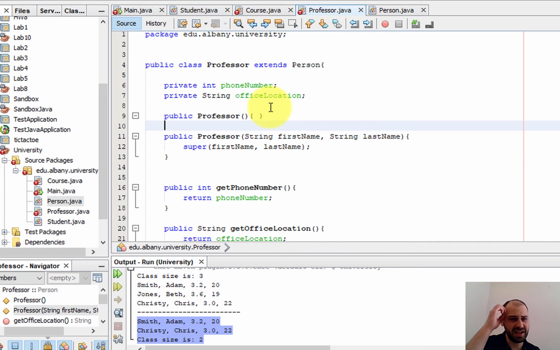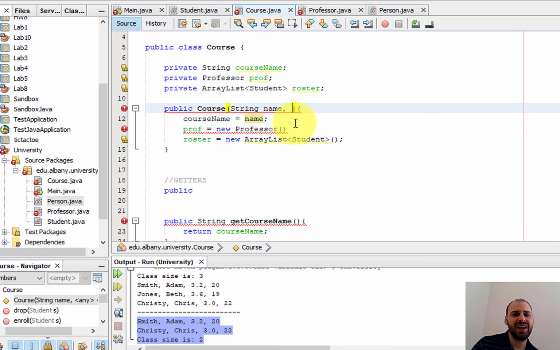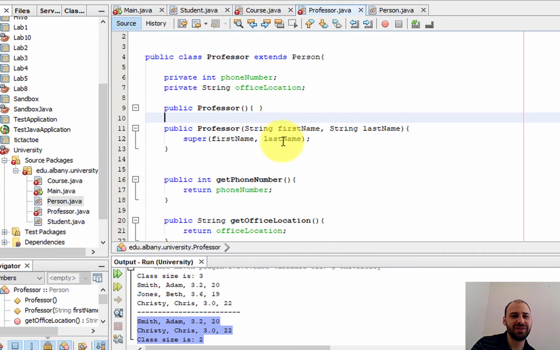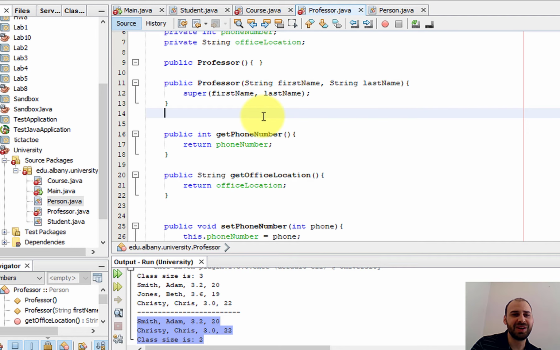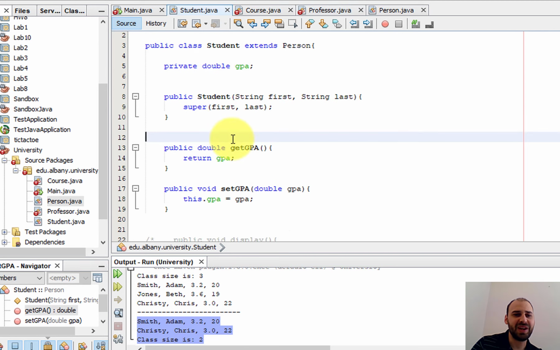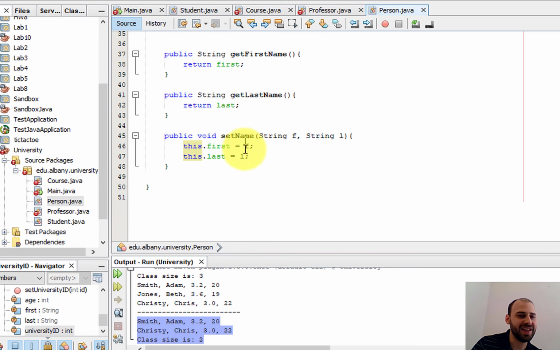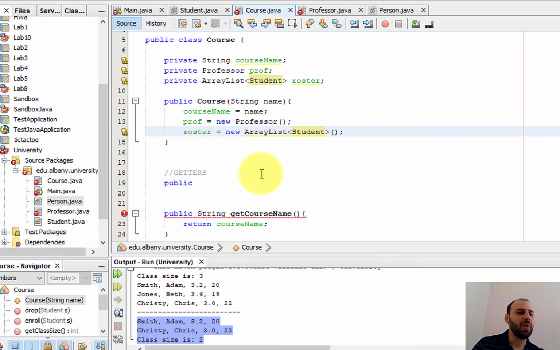Right? It doesn't do anything. It's just the default constructor. It just allows you to create the professor without having any properties or any initial inputs. And so that will allow us to do something like this. Now, if we do that, we're going to have to set the name later. Like in the person class, we actually have that already. All right. Well, what do I mean by that?